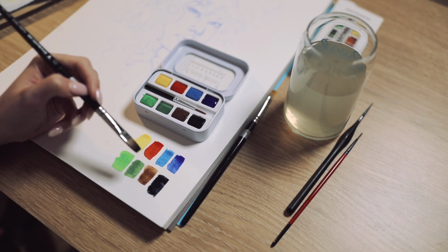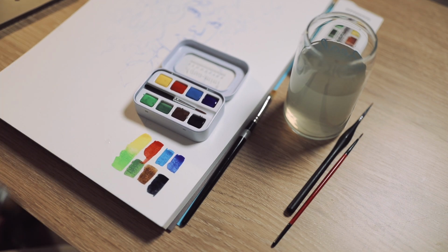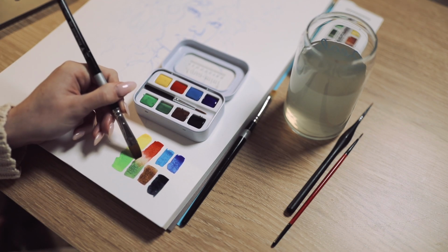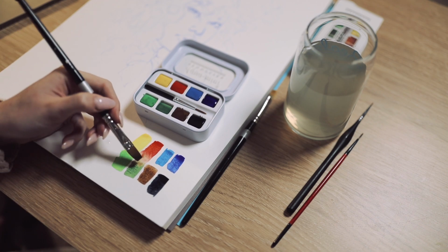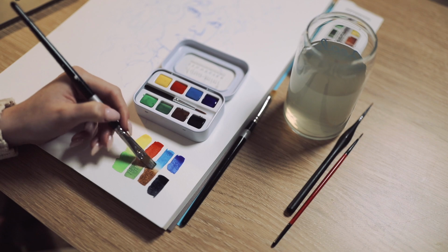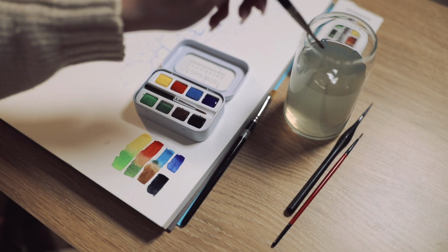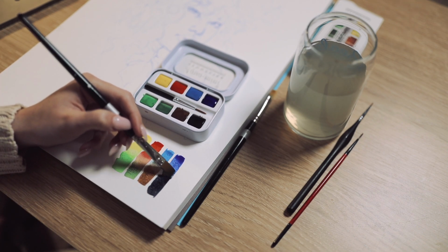So first off, I swatched the colors. All of these activated beautifully and were easy to lay down on paper, but I have a couple of qualms with the color selection in this palette. I guess I should have thought about it when I purchased the palette, but I just saw a primary palette and decided to give it a try. They chose to put a lighter brown in this set, and that's fair. I'm able to layer it, but I just don't think that it had as high of pigment as I would have wanted it to.